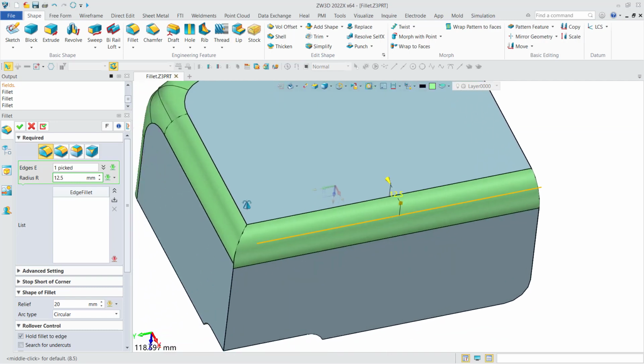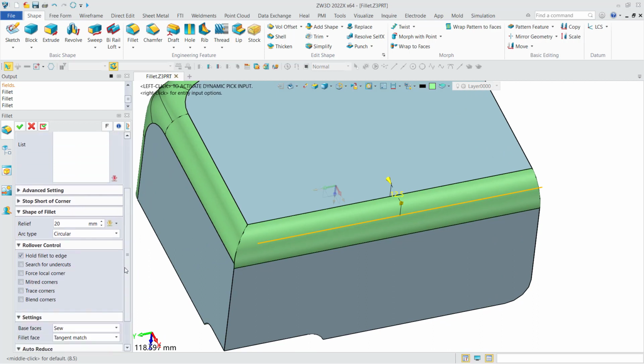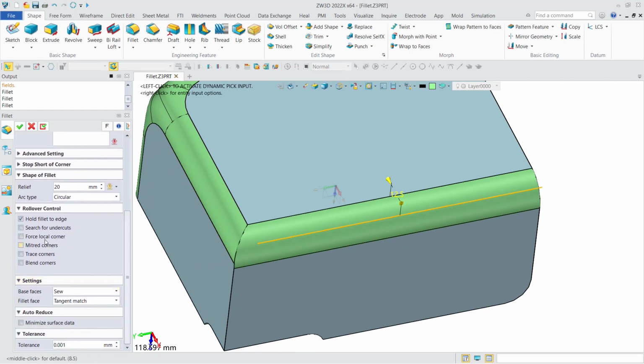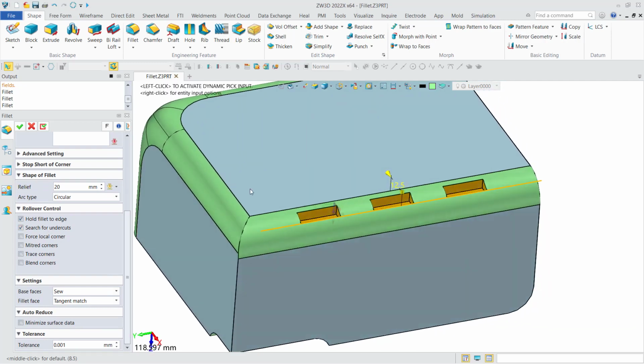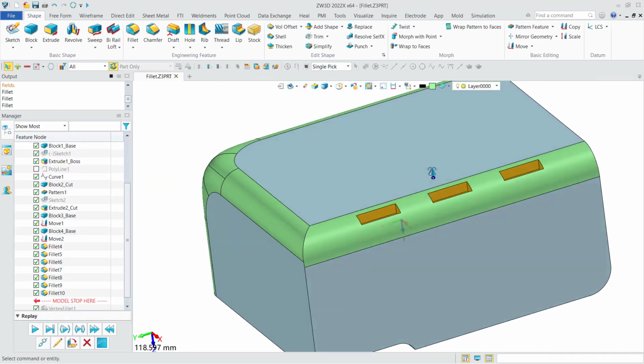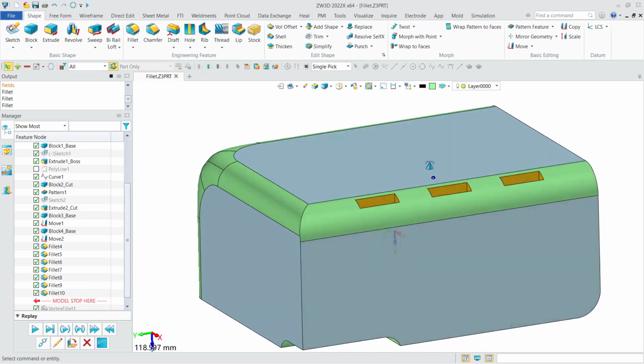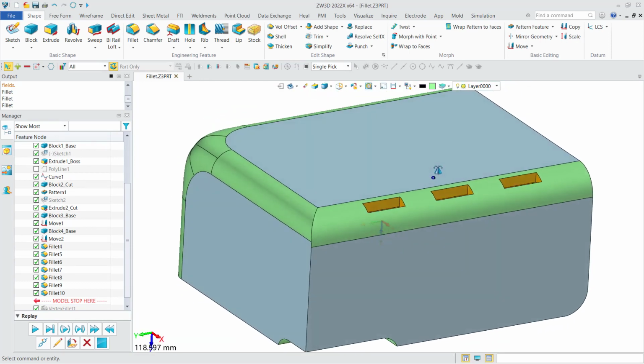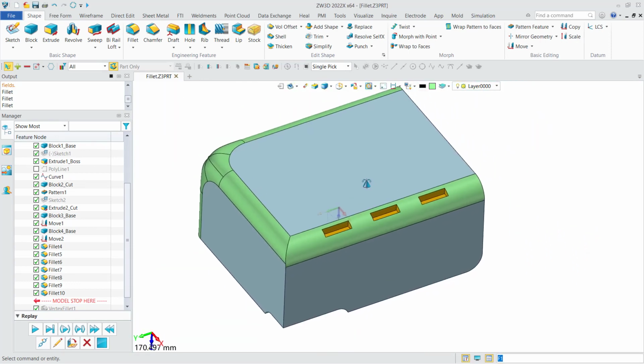So if we want to keep the slot features, we can check this option, search for undercut. Then you can see the fillet will not overwrite the existing feature. Now we can click OK to see the result. This is the commonly used options of the fillet.